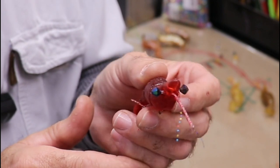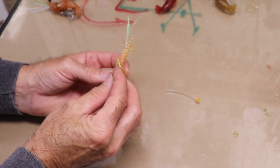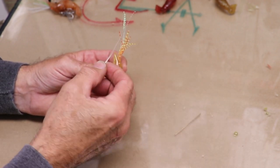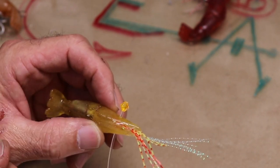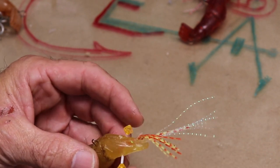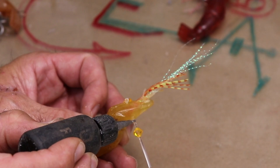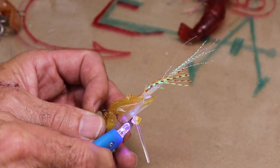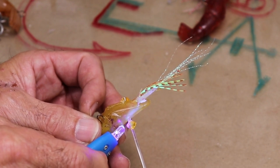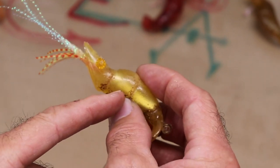While that sets, let's put eyes on those other two. I really like this arrangement with the eyes on little pegs made from monofilament line. I'll take a piece of fine wire and create a path for the monofilament to run through, then pull it through to the desired antenna length and slide the other eye on. I like using UV resin as glue — a tiny drop on the inside closer to the lure than the eye, slide the eye on, then hit it with the UV light. The nice thing about these beads is that light passes through them. Cut the excess off — it really is pretty natural looking.